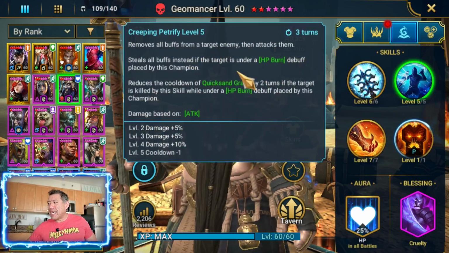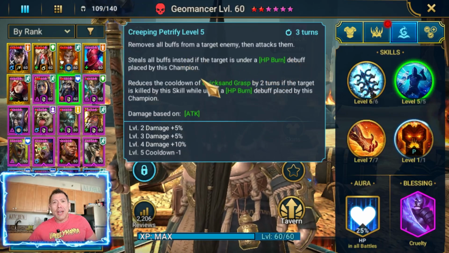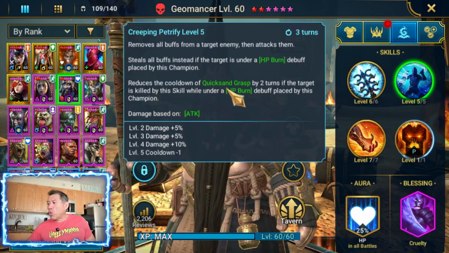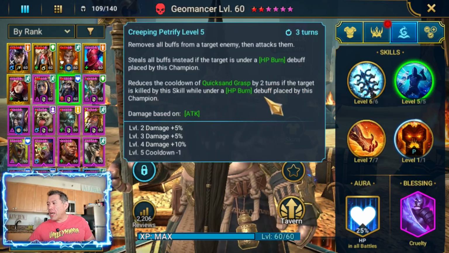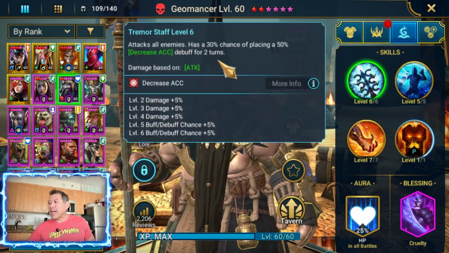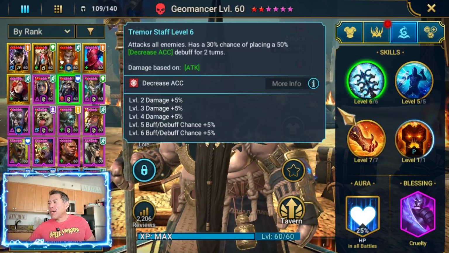Steals all buffs instead if the target is under a HP burn debuff placed by this champ, so has a potential steal debuffs depending on if the HP burn is still active on the enemy or not. Reduces the cooldowns of Quicksand Grasp, which is that A3 that we talked about, by 2 turns. The target is killed by a skill when under HP burn debuff placed by a champ. Damage is based on attack, and the A1 is an AoE attack. Attacks all enemies, 30% chance of placing a decreased accuracy debuff for 2 turns. Damage is based on attack.